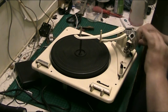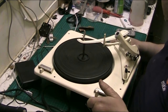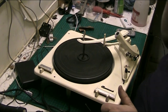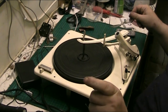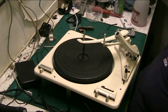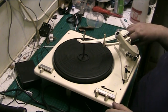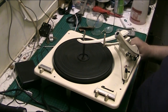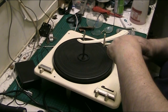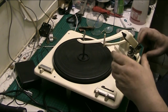There we go. Put the cartridge back on. Wherever I've put the cartridge. Now, that can't be far. It's a bloody great big chunky thing like that. That can't be that far. Come on, where did I put you? But the problem is, you see, when you're looking for something, you get flummoxed. You move things about and shift things, there it is. You don't realise. There we go. Oh!